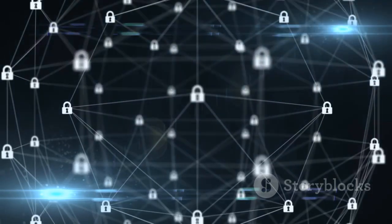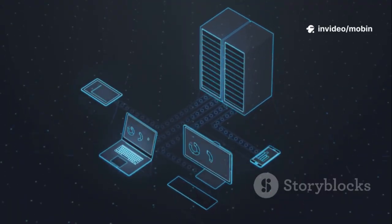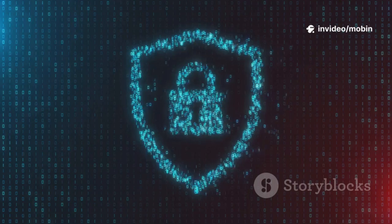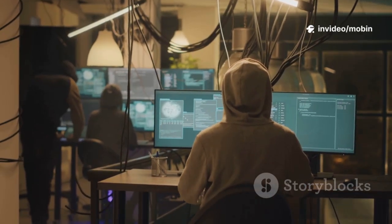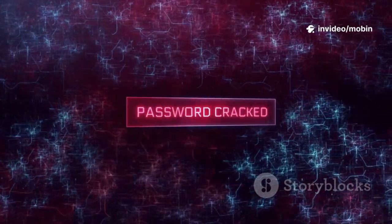Encryption in transit protects data as it travels across a network, like from a user's browser to your server, or from your server to the database. The standard for this is Transport Layer Security, or TLS, the successor to SSL. Using HTTPS for all communication is non-negotiable. It prevents eavesdroppers from sniffing traffic and seeing sensitive information like passwords or session tokens in plain text.